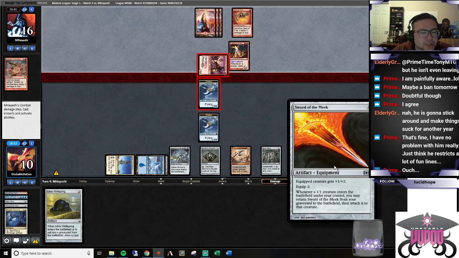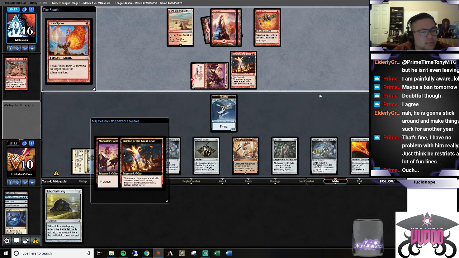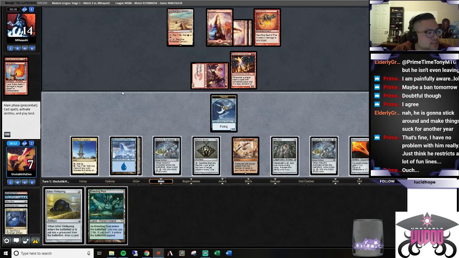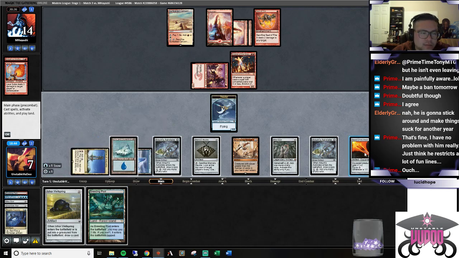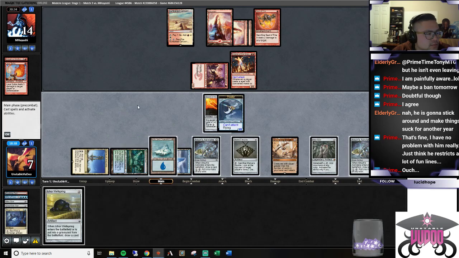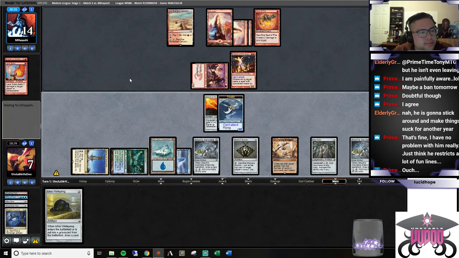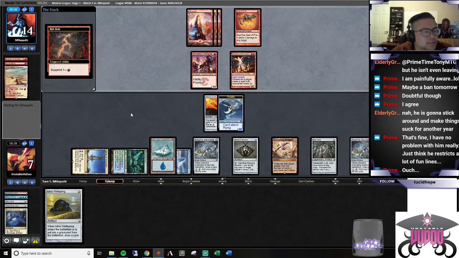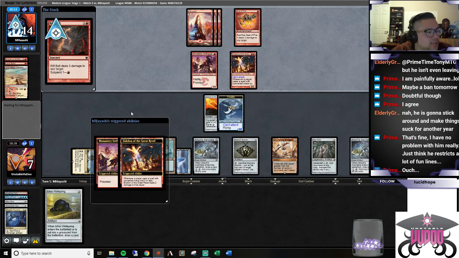Block with just one. I want to equip the sword here. I got a Boros. Nope, Rift Bolt. Cast Ichor, we're gonna go to 5, and then we get hit with Seal and Rift Bolt and lose, so we can't do that, so we'll pass. We just need any burn spell and we're dead.